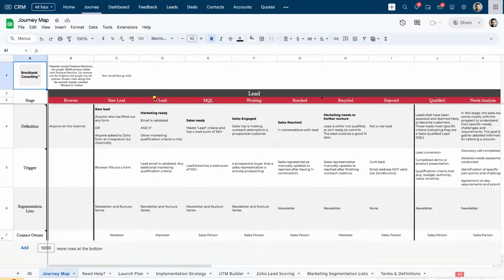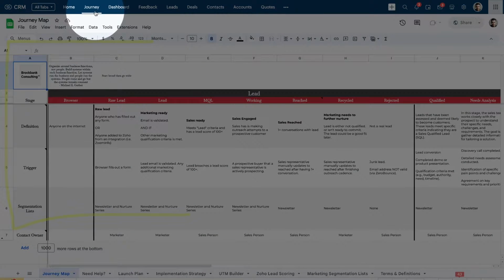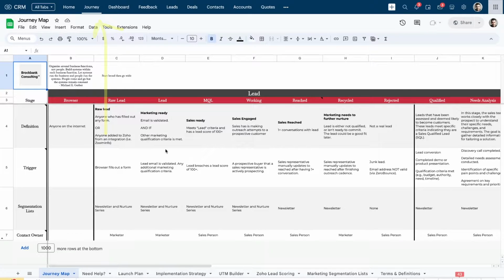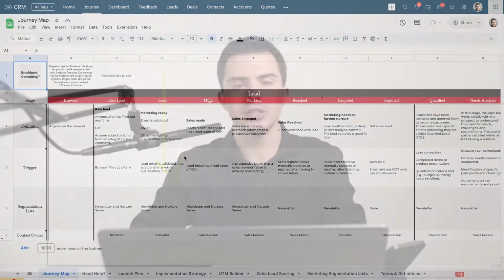So with that, what you're seeing here is actually inside of my CRM. So I have a web tab in my CRM called Journey. And the idea here is anyone in my organization can look at this document and see the customer journey from left to right, see our operations from left to right. Now, I also, just a quick note, these columns are also the columns that I have in my Kanban views in my system. So in my CRM, from left to right, you can view the entire process so that you don't just see information, you see information in relation to the processes in the organization. Didn't mean for that to rhyme, but it kind of does.